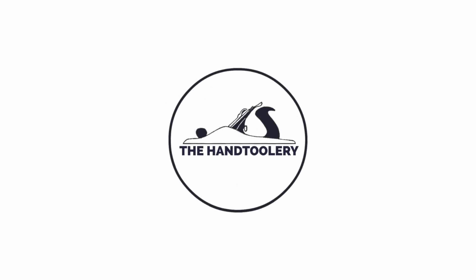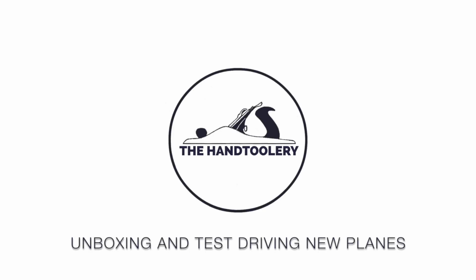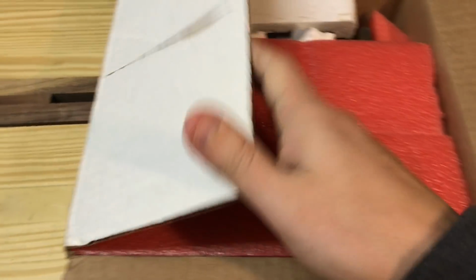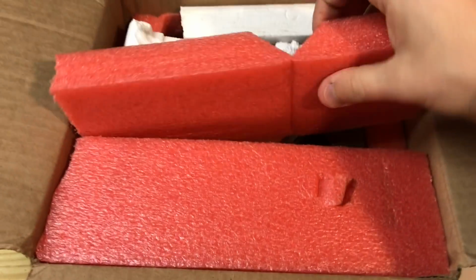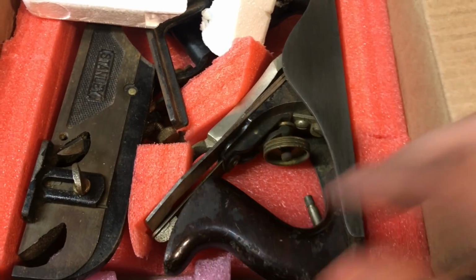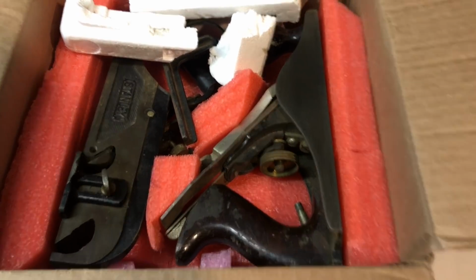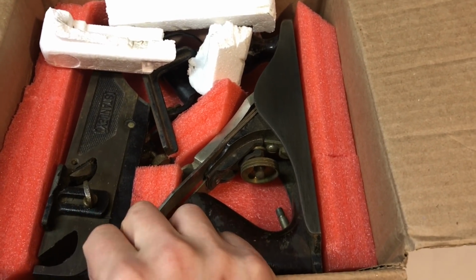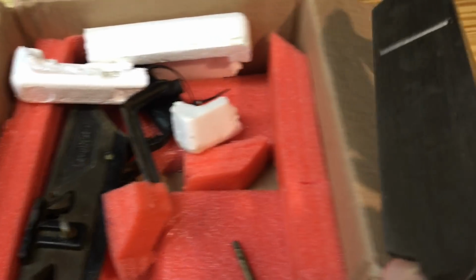All right, so I got something off eBay. A little bit of a Christmas present and a little bit of an opportunity. I've been wanting a Stanley 78 for a while, and I found one, but it was bundled with the Stanley number 3 here. And the 78 was complete. The 3 looked pretty good, and it's a regular sole.